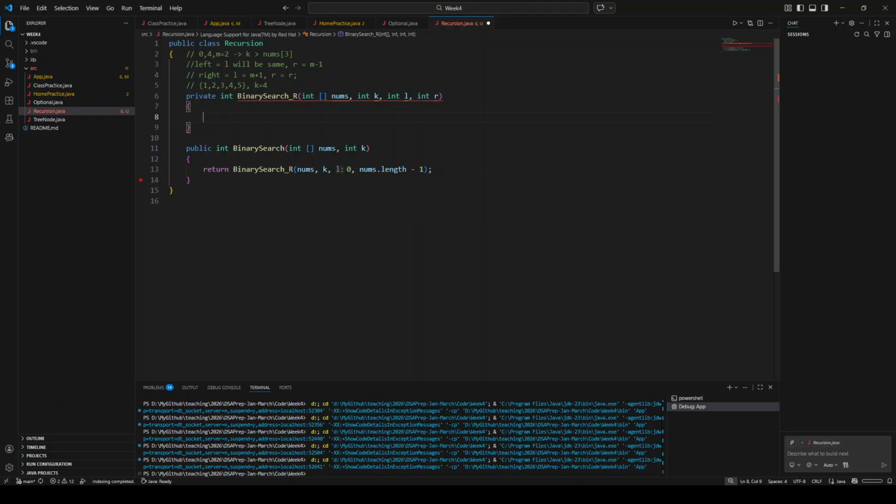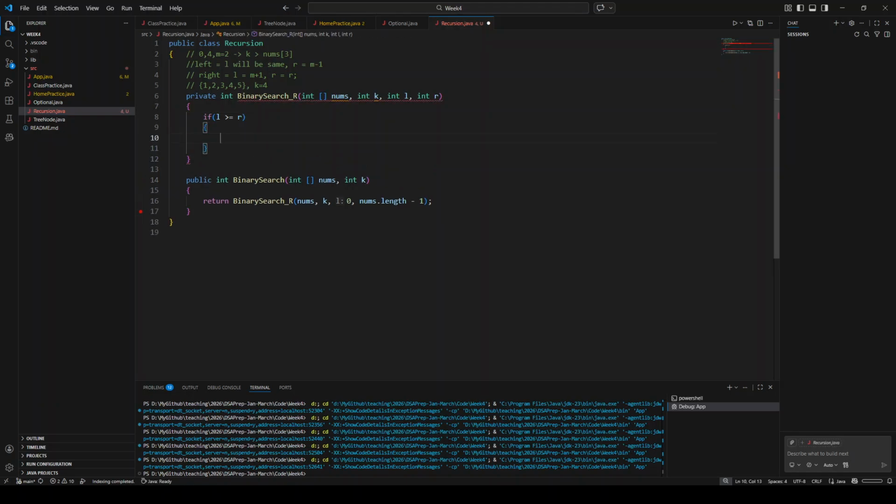I want to go until my left becomes right. So let's say my base condition is until my L and R reach together. If that happens, I haven't found the number, so I am going to return -1. So this is my base condition, okay?